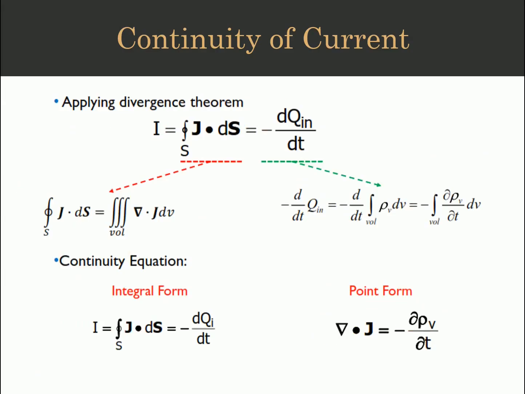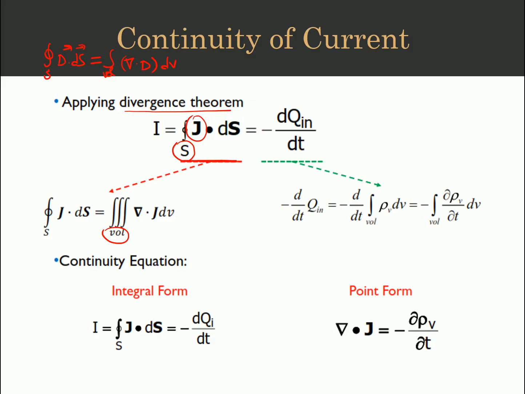How? Writing the equation as we saw previously, we analyze two parts in the form of a color coded scheme. Let us first focus on the red part. This is the surface integral, and if we apply the divergence theorem, we can convert the surface integral into a volume integral. If you remember, the divergence theorem shows that the surface integral of D dot dS is equal to the volume integral of the divergence of D into dv. The same thing has been done over here. Instead of D, we are using J.